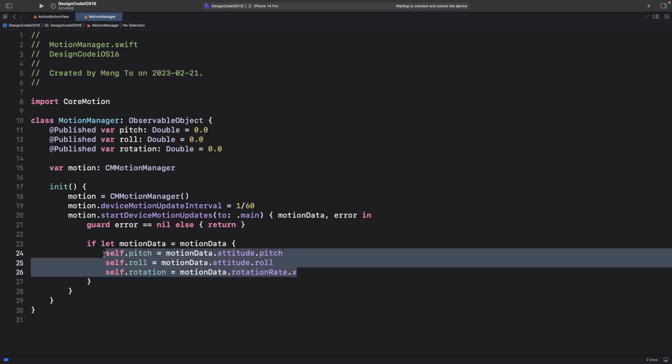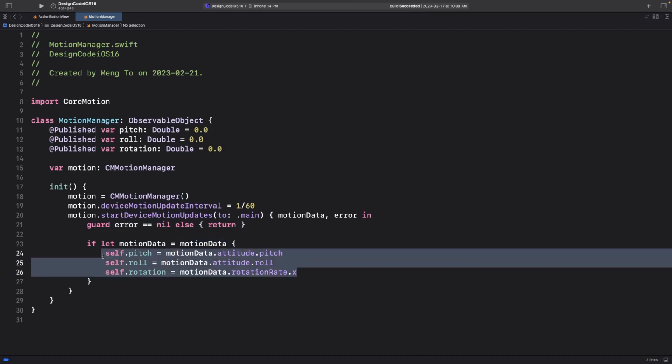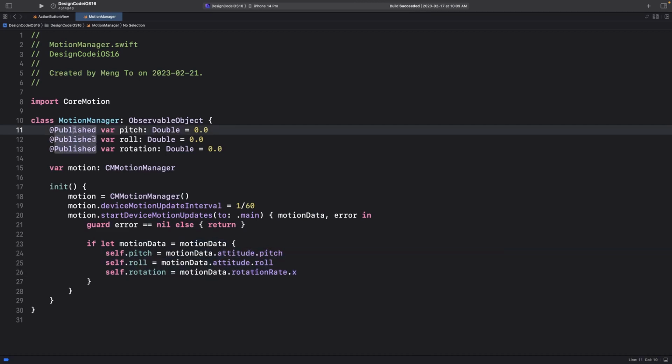Keep in mind that all of these values are up to you, what you want to publish and what you want to use for your UI. But the most important thing to understand is that we're using the CMMotionManager, we're configuring it, and then we're receiving the values, which is the motion data, and we want to make sure that there's no error, and also, since it's not optional, that it exists, and therefore we can publish those values here.